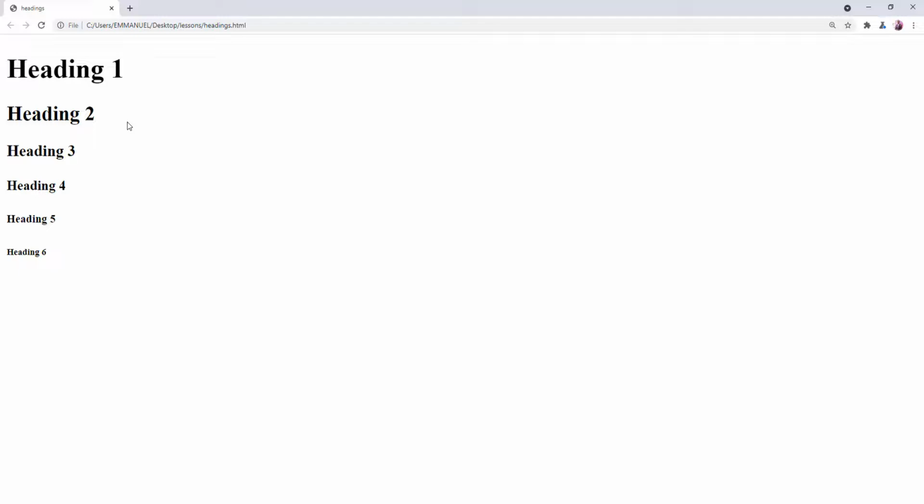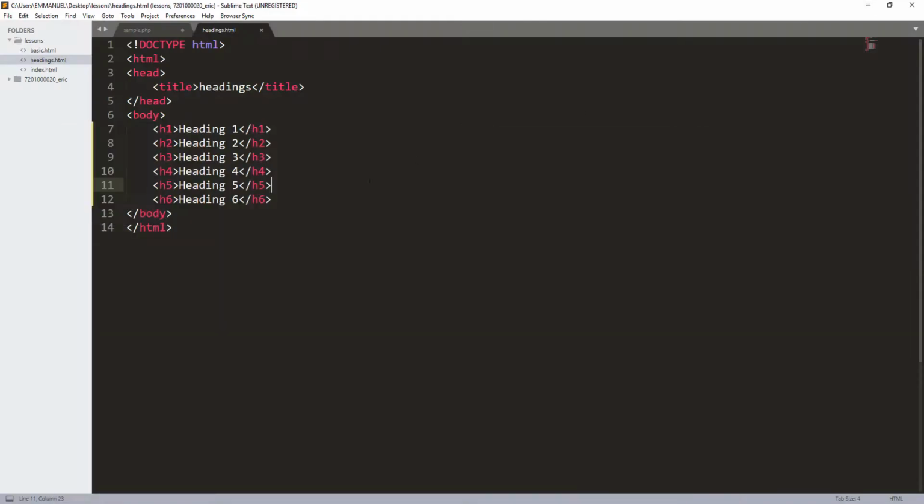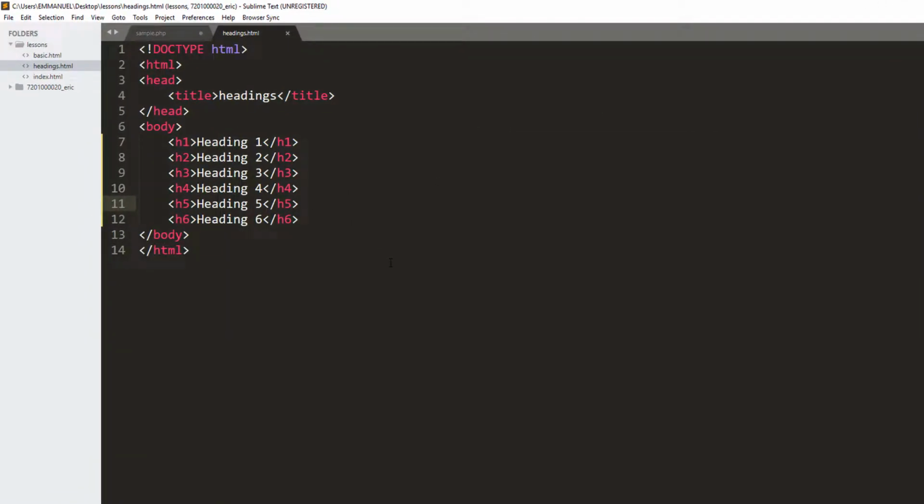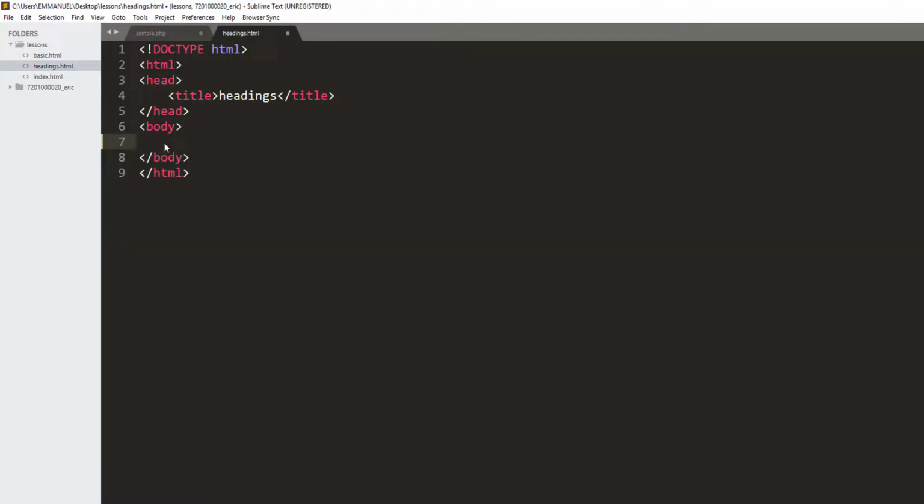I was also talking about not skipping heading levels. Let me show you what I meant by that. So let's assume that we are creating something about drug abuse. I'm going to clean this code. And then my title is going to be drug abuse. It can be any name, but I'm going to give it drug abuse. So my main heading is drug abuse. And then I'm creating another heading, which is going to be an H2 heading, and the content is going to be causes of drug abuse.